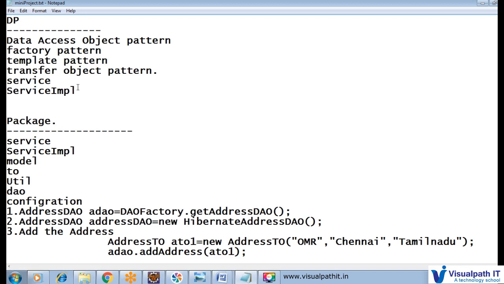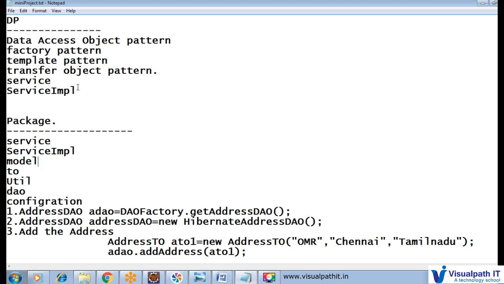So exactly in the template pattern, the abstract class is exposing a way, like a template, to execute its method. A subclass can override the method implementation as per need, but when we invoke it, it has to work the same way as defined by the abstract class. This pattern comes under the behavioral pattern category.